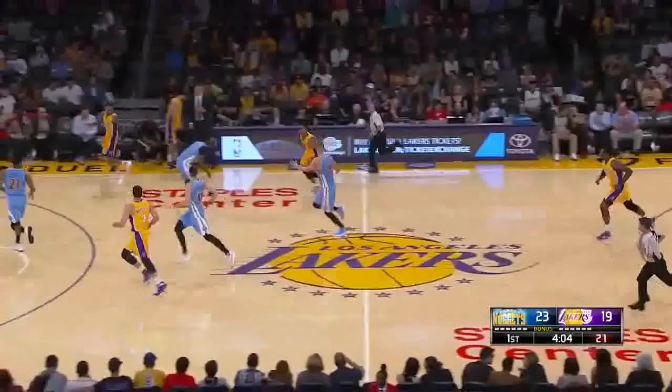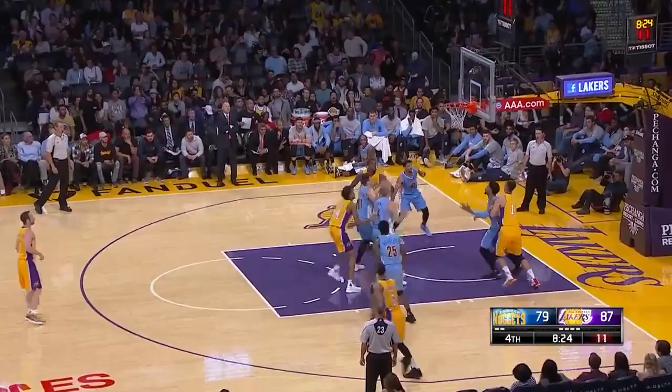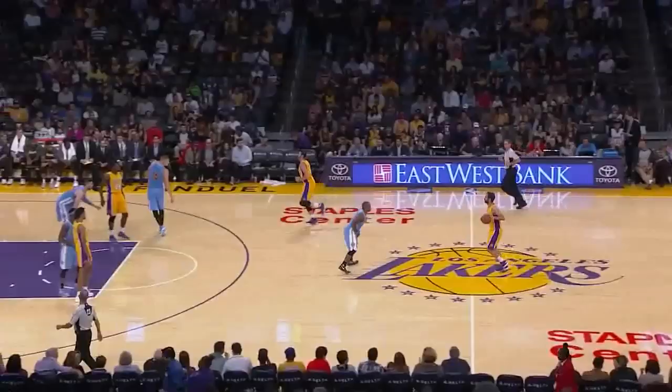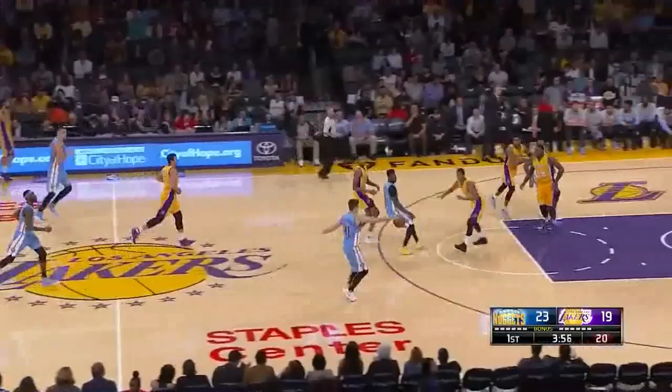Ingram's offensive difficulties continued, and I think a large part of that is shot selection. He takes a lot of unnecessarily contested shots. With time, he should get a better understanding of where his looks on the floor will come from. Luke put him on the elbow on a couple of plays, which I was really happy to see. Tark Black sets a screen for him and they have a good opportunity, but he doesn't turn the corner particularly well and pulls up instead. Defensively, it was probably the poorest game that I've seen him play. There were several plays where it was pretty evident that he's still adjusting to the speed of the game.